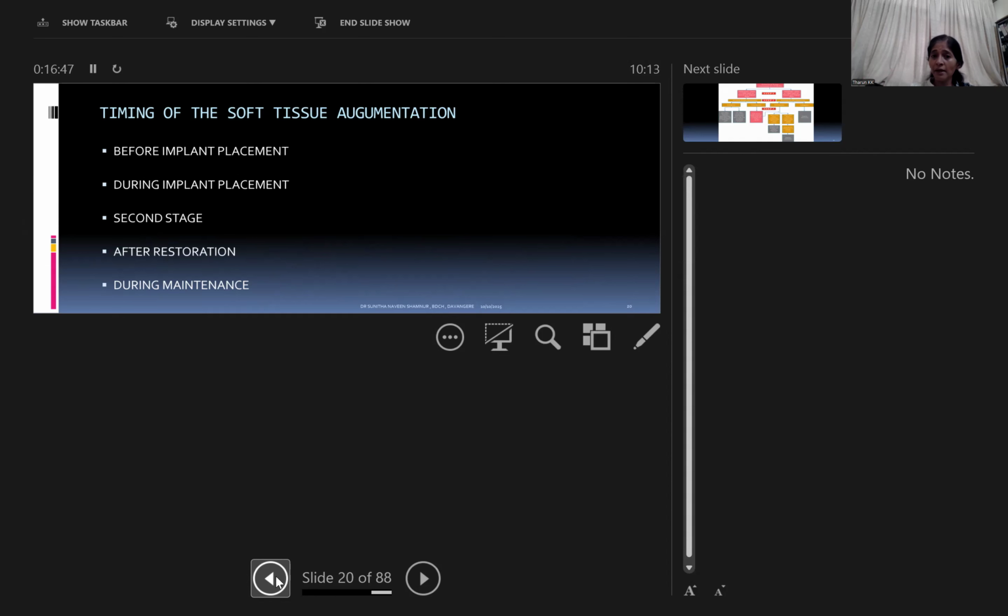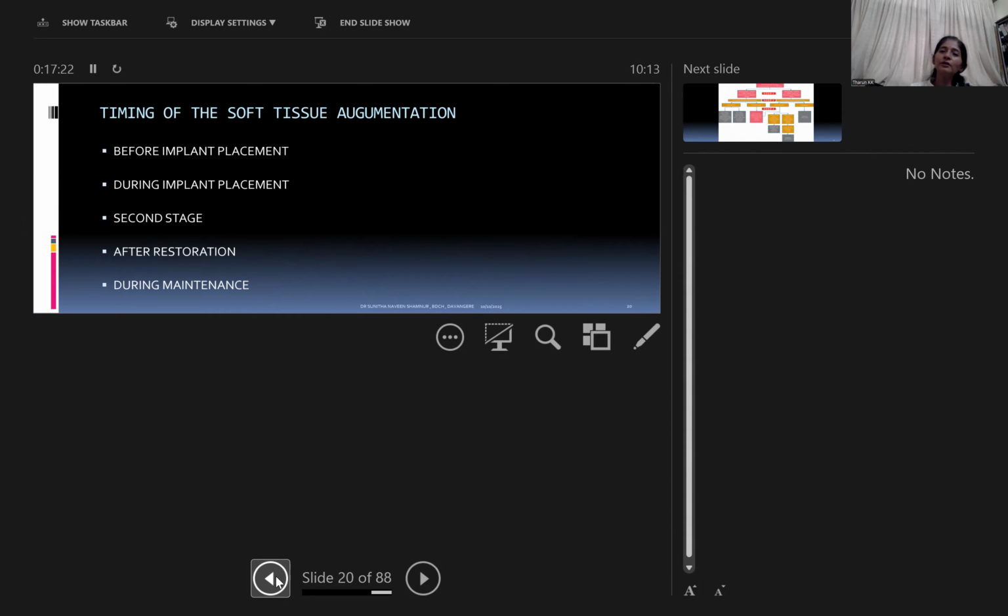There are changes that cannot be negated by anyone. But having said this, it is always preferred that you time the soft tissue augmentation at least during the second stage of your implant uncovering. If you're doing it after the restoration, there's always a patient morbidity factor or even patient trust issues: why is this procedure being done when I'm already here mentally to receive just the crown and walk out of the clinic? I do not want any kind of trauma being done to me at this stage.